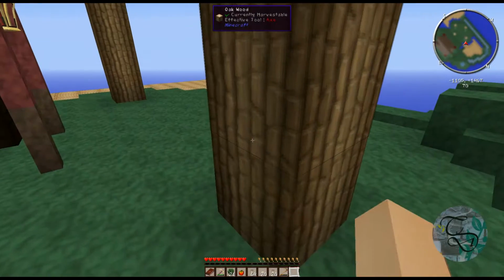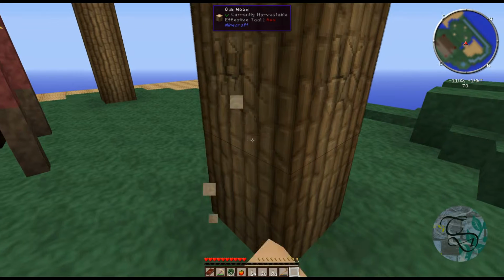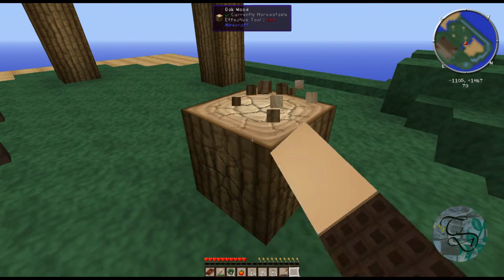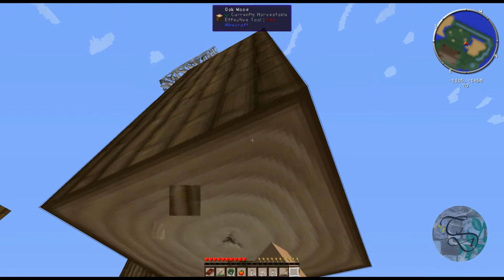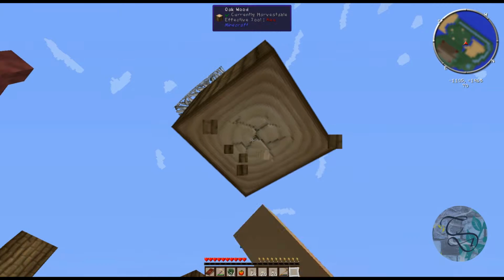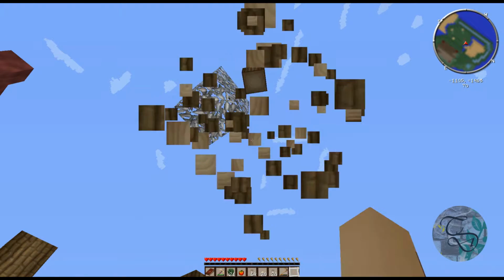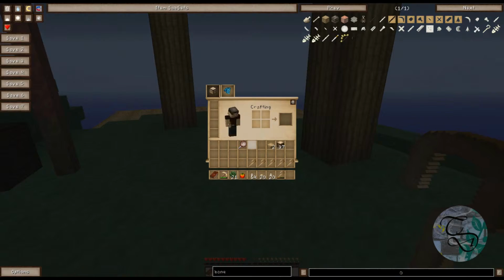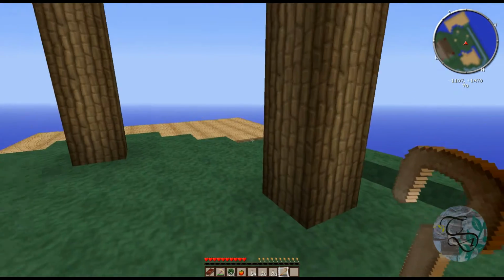Well, that's probably more than enough string. So let's take these down and then we'll replant. And I have some backup saplings saved. Because so important. Wait, how many crooks did we go through? We only went through like three crooks. That's not bad.